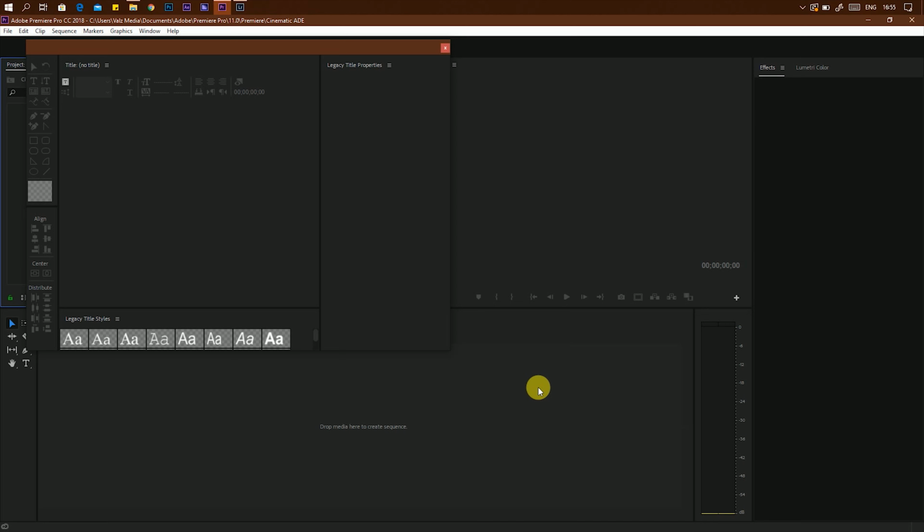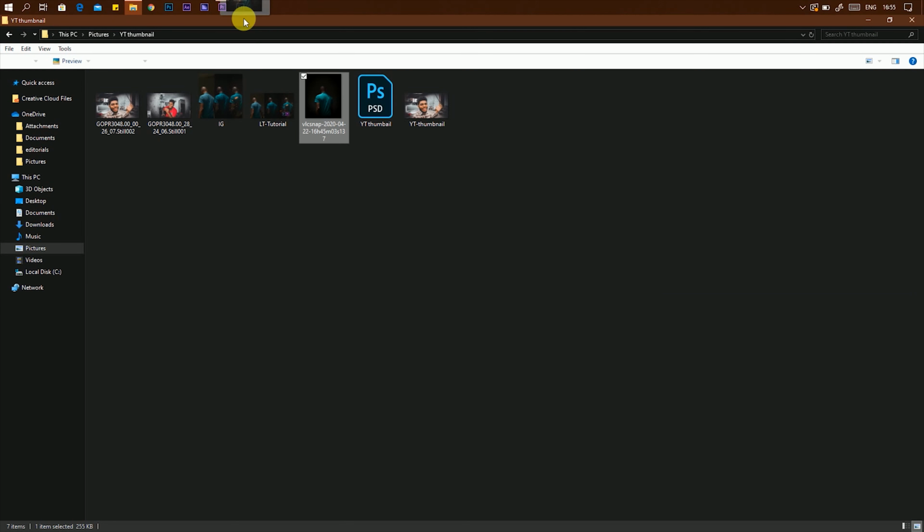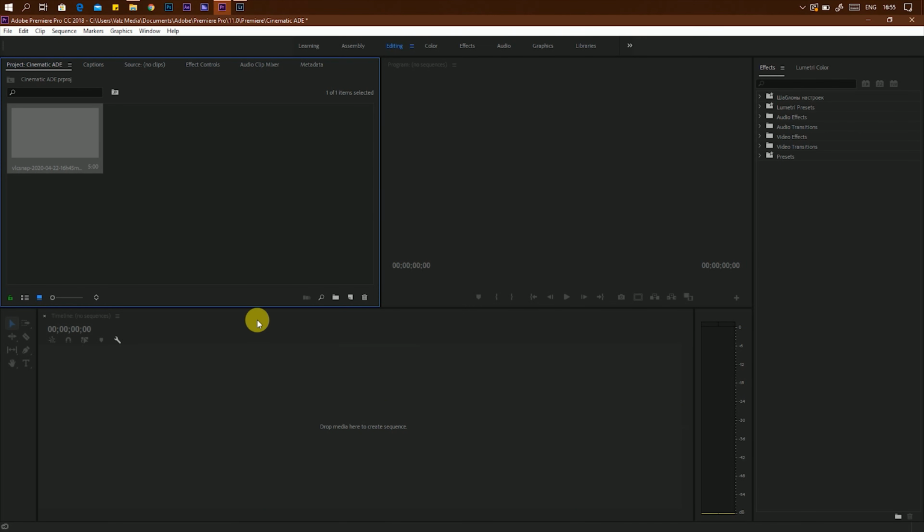Here we are. So I'm going to drag and drop our clip so that it creates that sequence of that exact size. Because if we try to create our own sequence, it's going to give this not rendered file stuff. So we want to create it using the exact size. So just drag and drop that image in Premiere. And now you see it.